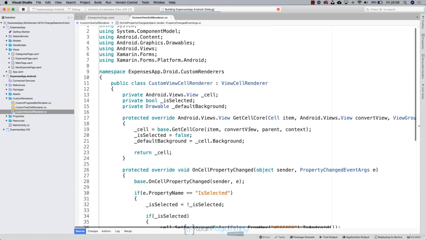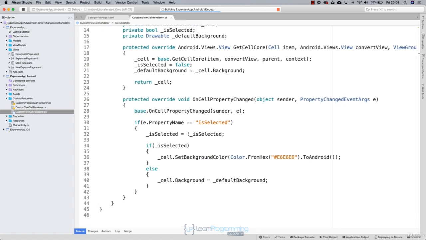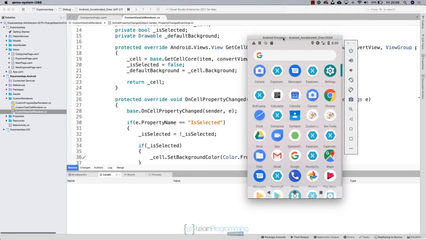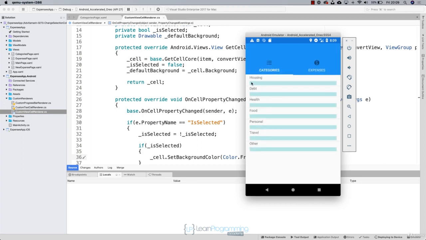If we now test this out, again, remember that this is only going to be applied to the view cell renderers. We are going to see that now the background color is going to be this grayish color instead of the awful orange that was there by default. So now if the application runs again here in just a couple of seconds and we list all of the categories like we see in here, and we select one of these elements, now we see that the background is gray instead of that awful orange. And notice that if I select another one, this one changes back to its default background because it is no longer selected.